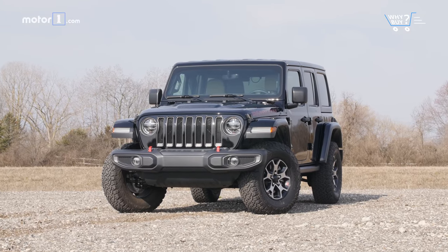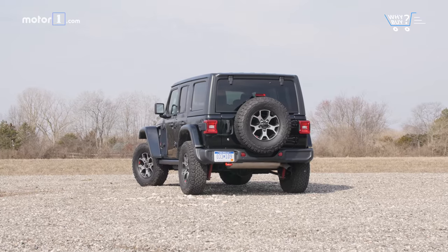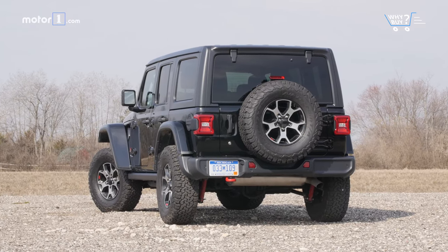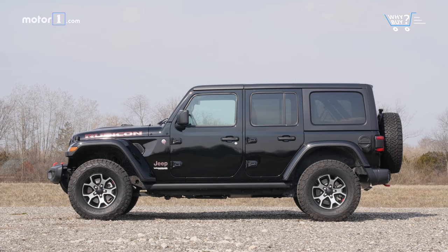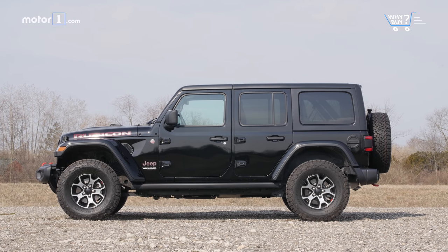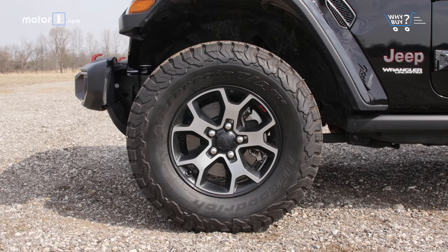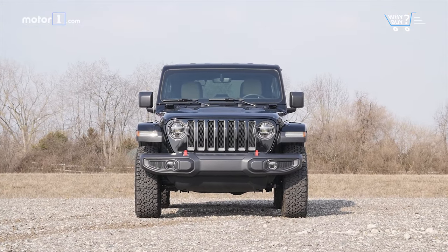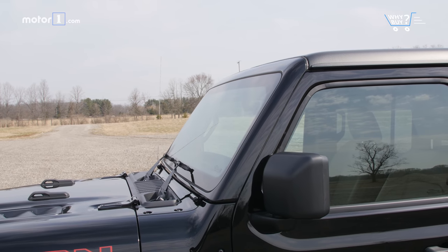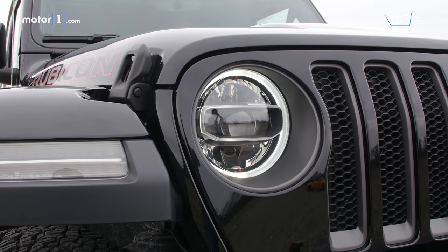How does it look? If you close your eyes and think of the word Jeep, something like this shape probably comes to mind. This hardcore Wrangler Rubicon is way up high, riding on 33-inch tires mounted to cool 17-inch wheels. While the JL Wrangler still has the iconic shape you'd expect, a close look reveals nods to modernity, like the sleeker nose and more steeply raked windshield. Halo LEDs inside the round headlamps create a really cool light signature too.